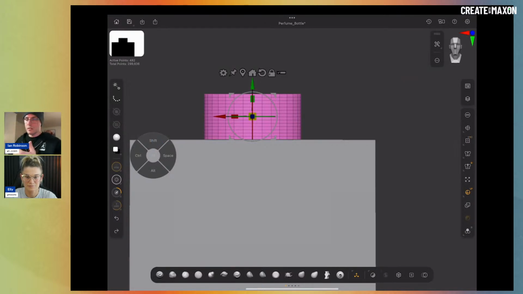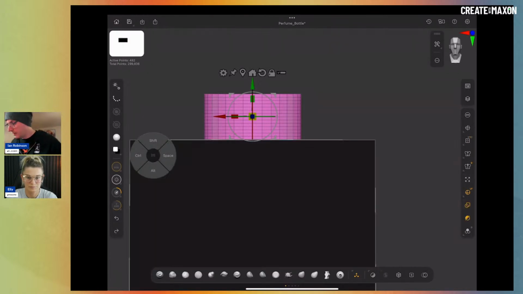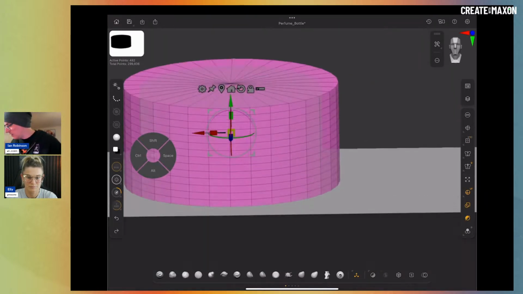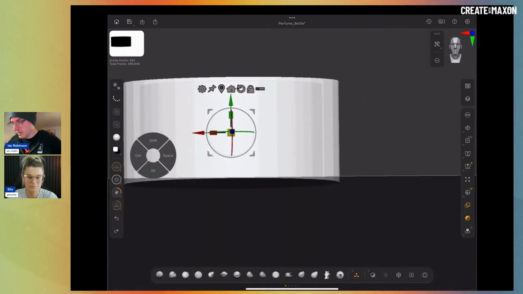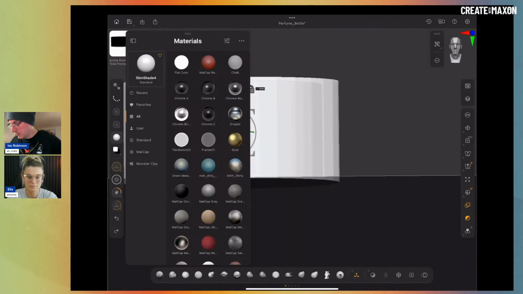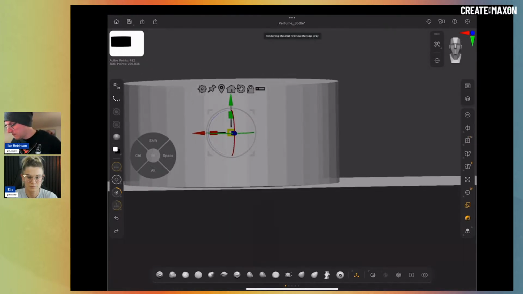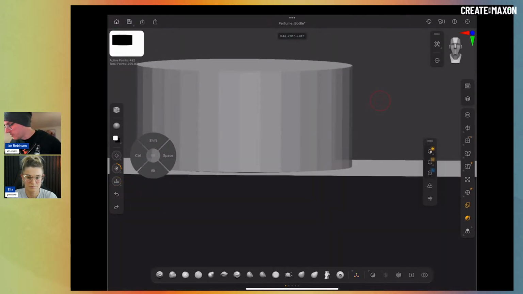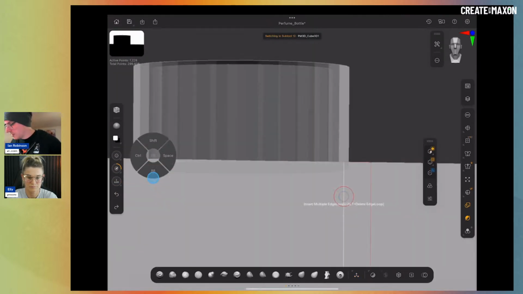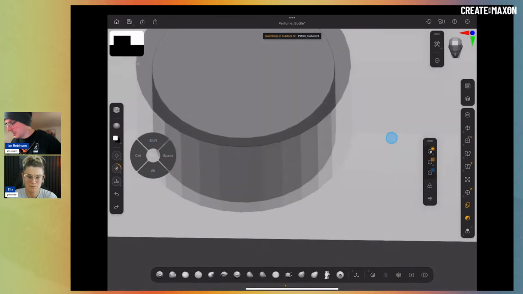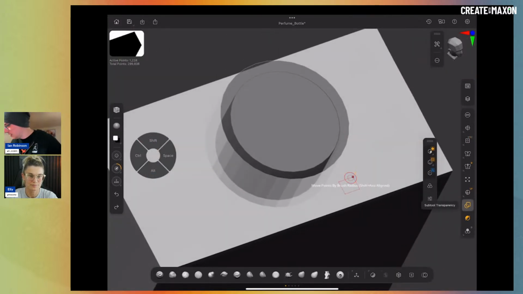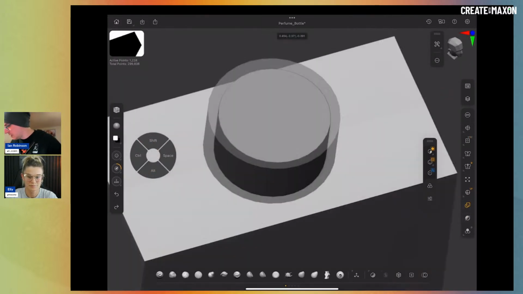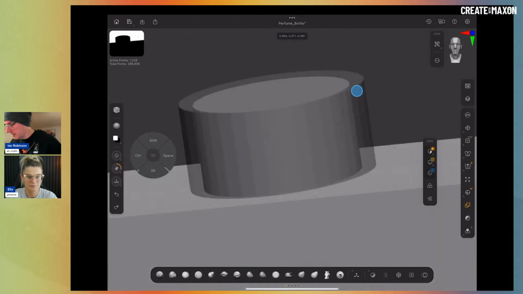Now, here's the cool part: we don't need to guess how big or small something is in ZBrush, especially when we're comparing it to another object or how much space we're leaving ourselves. We can just turn on the Subtool Transparency and here, turn the wireframe off for a second and maybe get a darker material so you can really see what's happening here. It might be a little too hard to see, but I actually can see through my other object. So if I press this guy, I can see through, and I can even turn on ghosting here or turn off ghosting so I get a better idea of it.